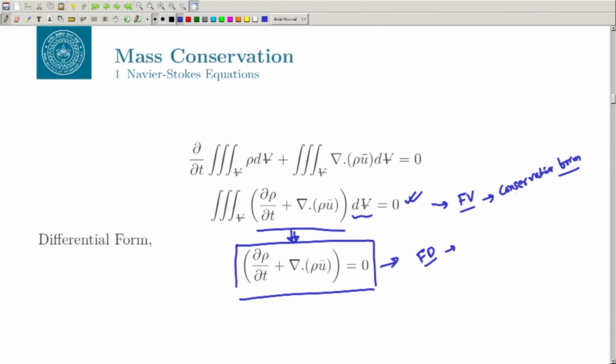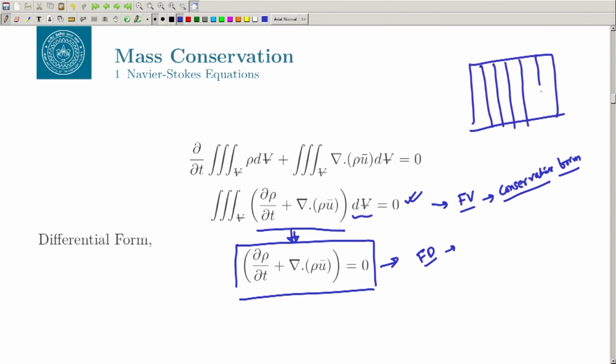Although it is called the conservative form, it does not mean that what we are doing in finite difference is not conservative. It is only the fact that in finite volume, when you solve these equations, our grid is basically made of different cells, as we have been discussing. So, these are different cells. When we use this conservative form, this conservation law is applied to every single cell. So, in every single cell your conservation is applied.